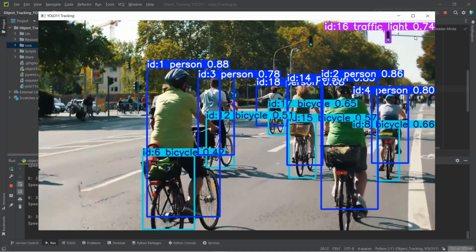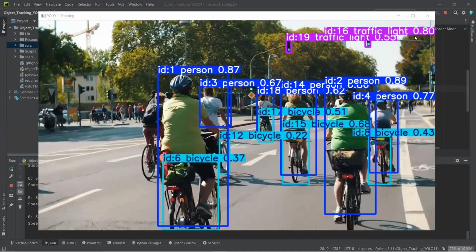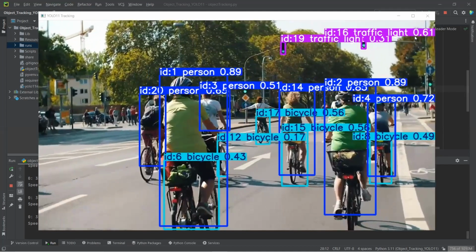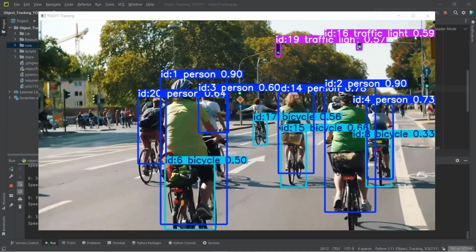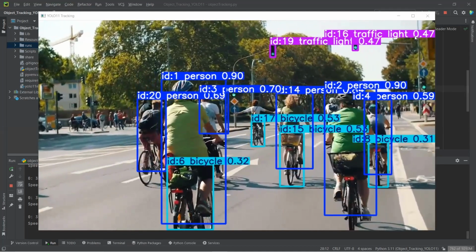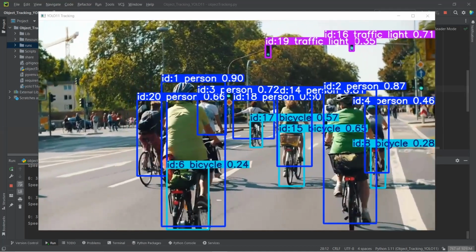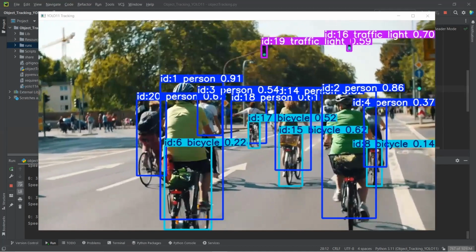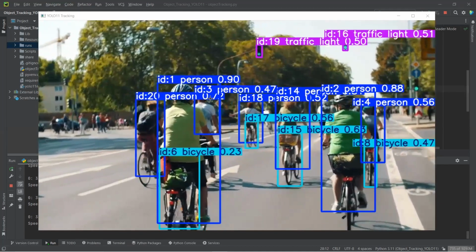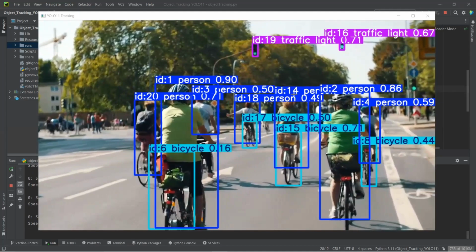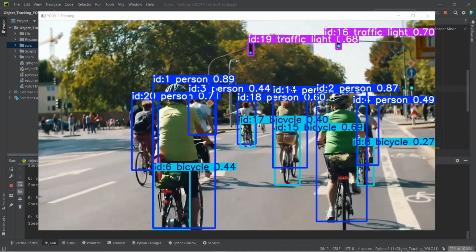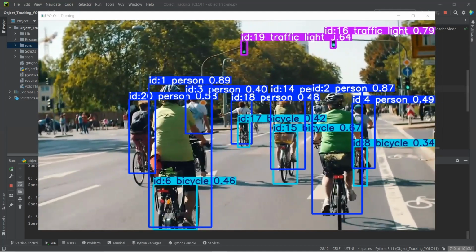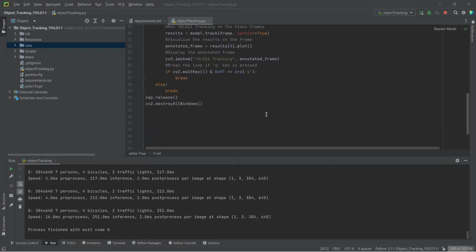We are able to assign a unique ID to each detected object, like 17, 15, 8, 3, 1, 14. If I press the Q key, the loop will break.